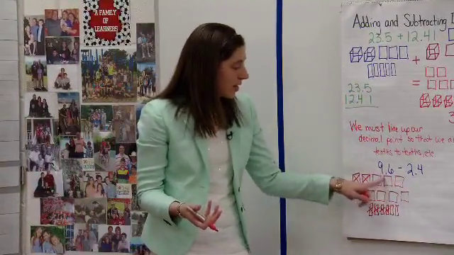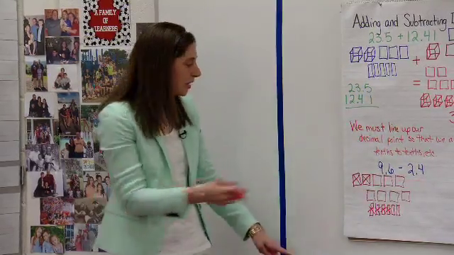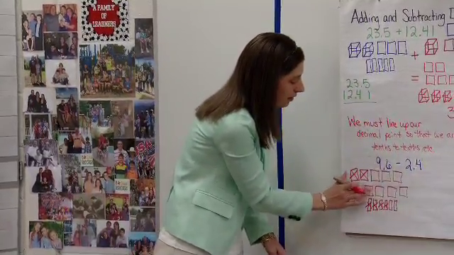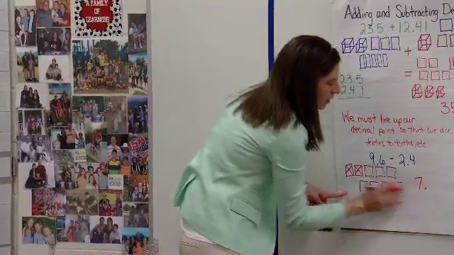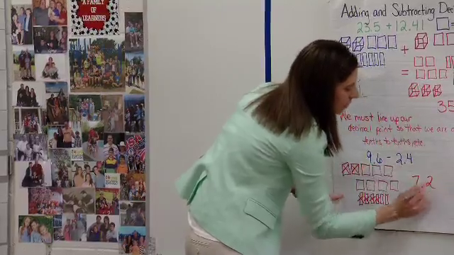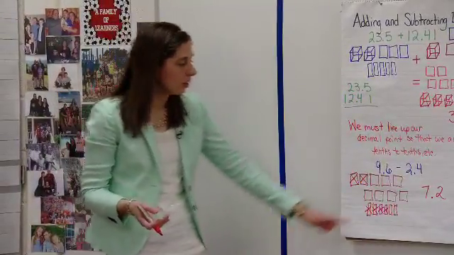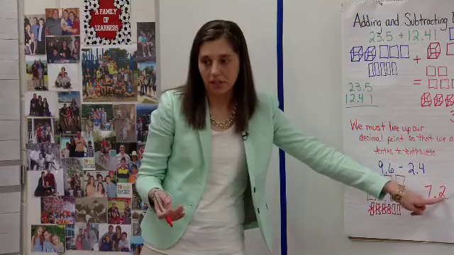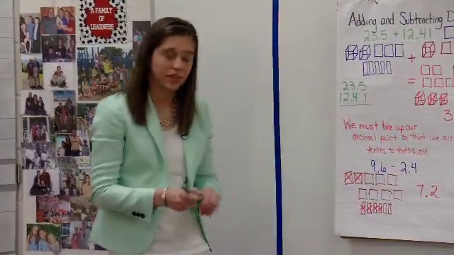And this will show us what 9 6/10 minus 2 4/10 would equal, what the difference would be. So we have 1, 2, 3, 4, 5, 6, 7 of our flats. And then we have 2 of our longs left over. So when we take 9 6/10 minus 2 4/10, we get 7 2/10. Let's look at it with the math and make sure that we get the same thing, because we always like to check when we do a picture.